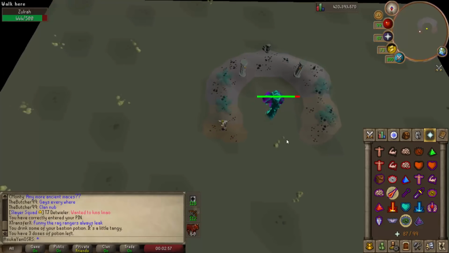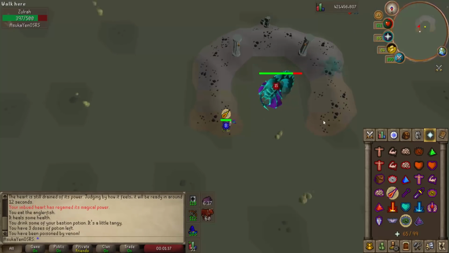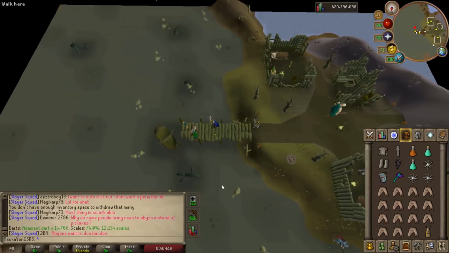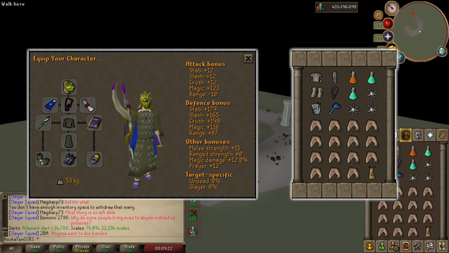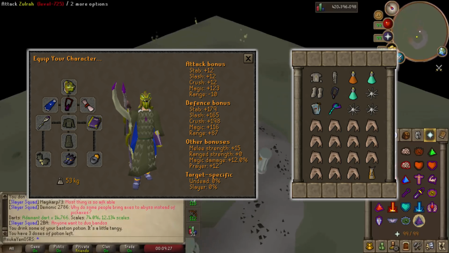Now there are going to be different reasons that you're going to want to use these gear setups, and I'll go through those reasons as we get to each different gear setup. So without further ado, let's go ahead and get going into the first gear setup. For this first one that I chose, I went with the Serpentine Helm, which does protect you from venom always, and I went with Aram's robe top and bottom, as well as the Blessed Dragon Hide.